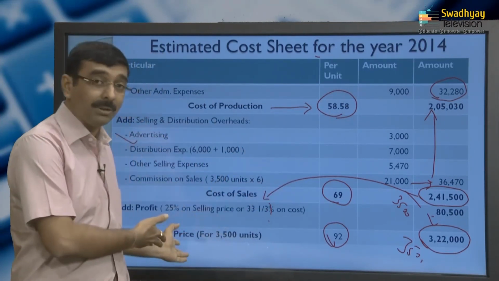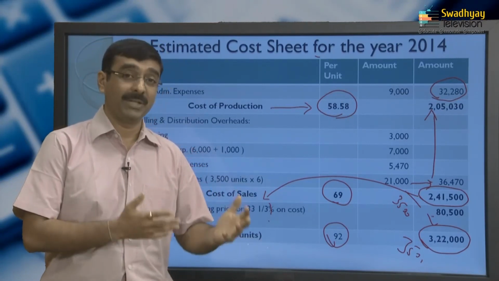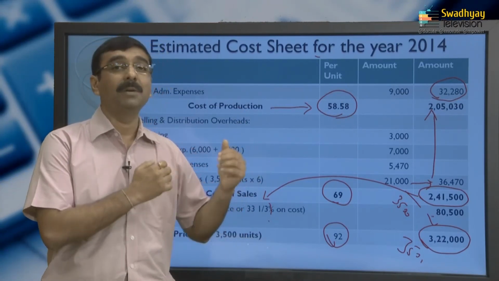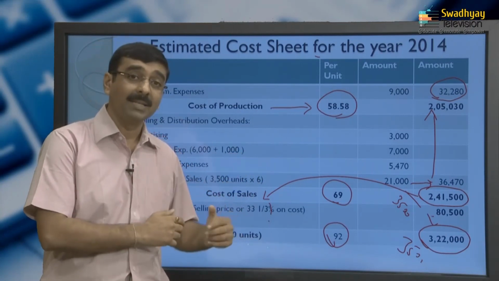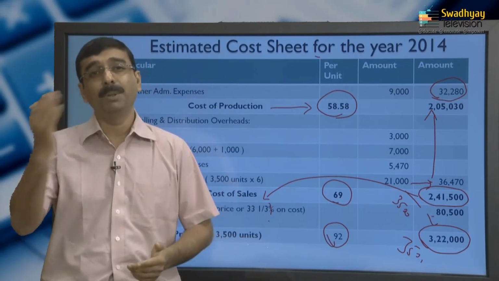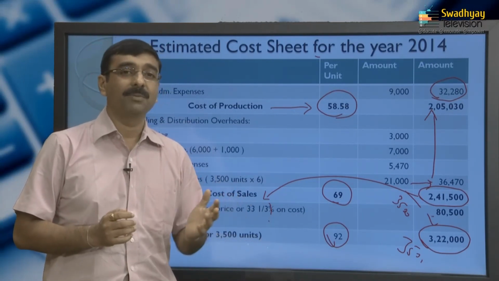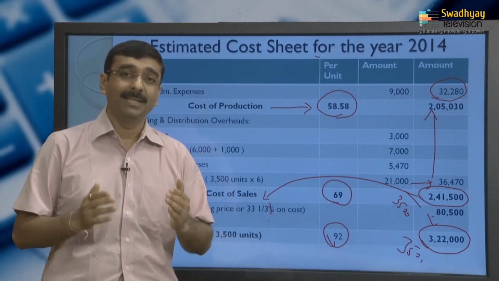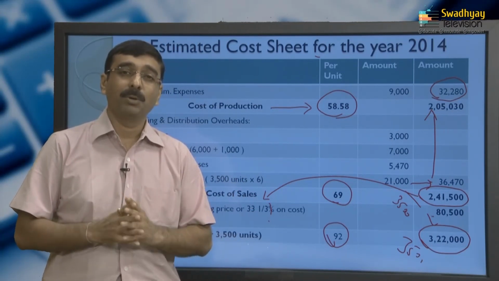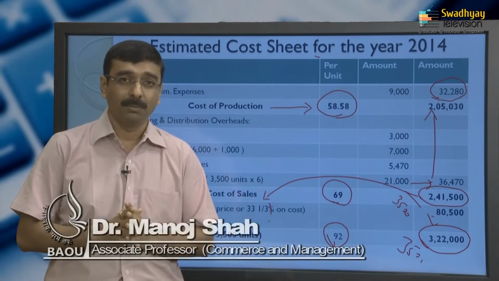And in the third question today, we found only the estimated cost sheet on the basis of revenue statements, on the basis of trading account and profit and loss account, and with the adjustments, how they would be reflected on the trading and profit and loss account, and preparation of the estimated cost sheet only. So all three different varieties of questions we tried to understand in this particular unit. This is all I wanted to tell you for unit costing. Here the unit costing chapter is over today.